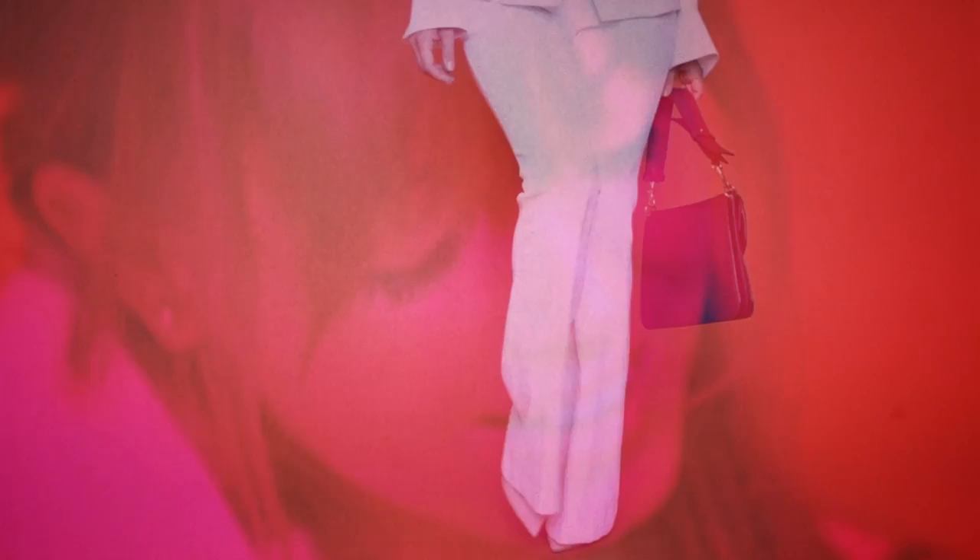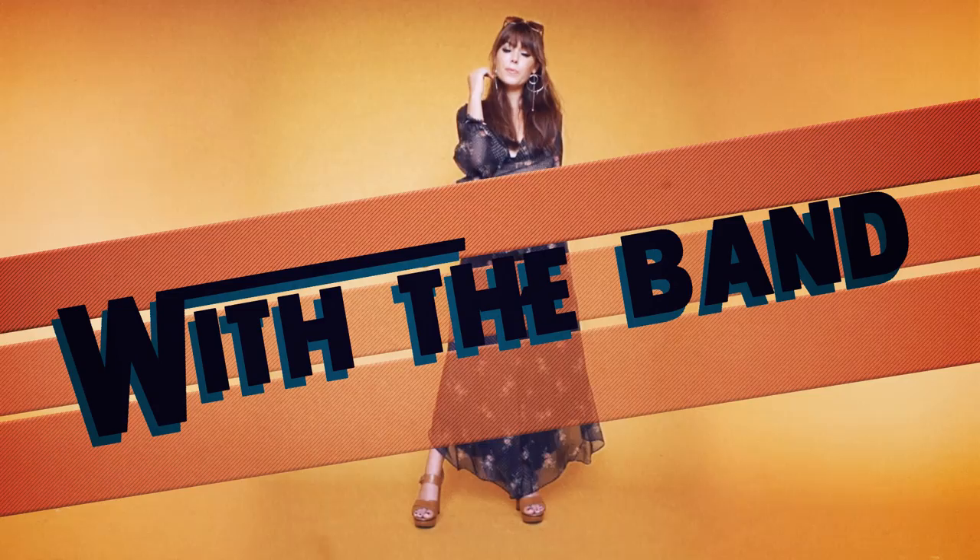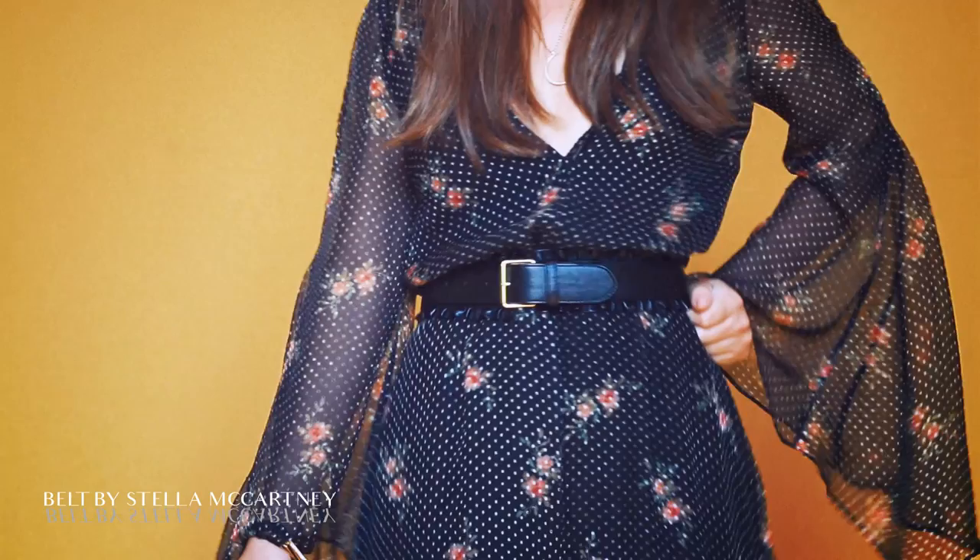Not just for the disco — a white suit and gold hardware like this Rachel Zoe piece is perfect for power meetings. For a more free-spirited look, opt for a floral chiffon piece. This Zimmermann jumper is a fresh take on the classic maxi. Just belt it and bring it in at your waist and layer with dainty gold jewelry.